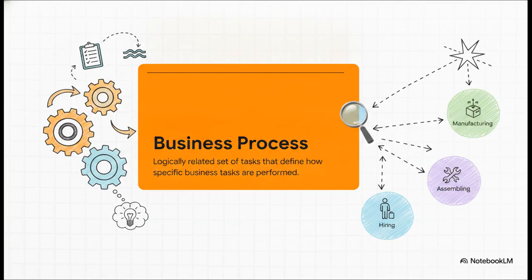Think of it this way. A business is fundamentally just a giant puzzle made up of these processes. Sure, some are tied to just one functional area, like HR hiring an employee, or manufacturing assembling a widget. But the most complex, critical processes, they are cross-functional. They have to span across several different departments to actually succeed.